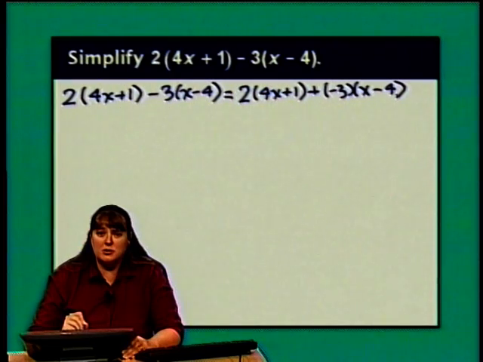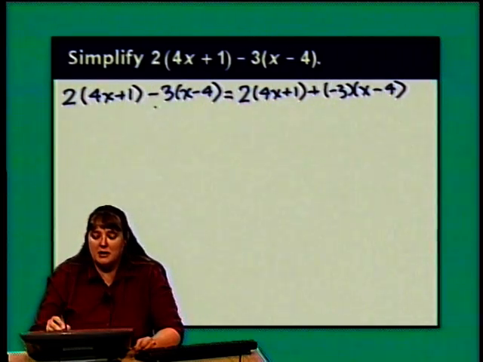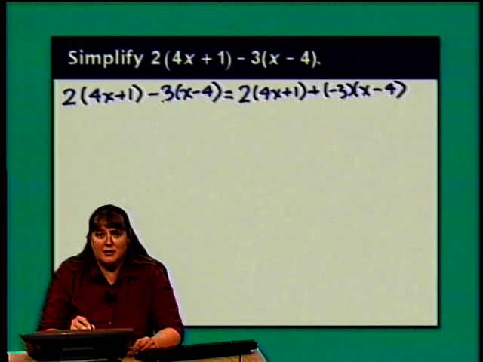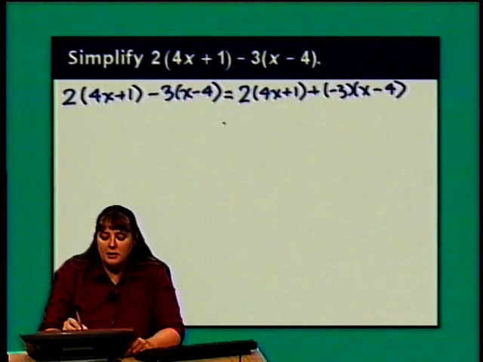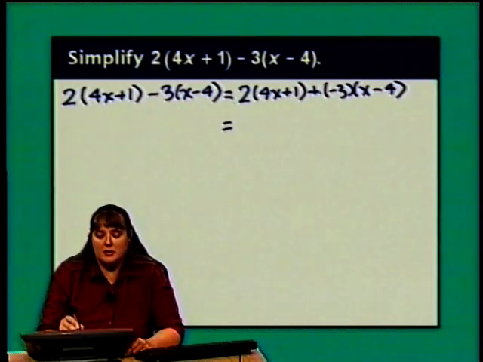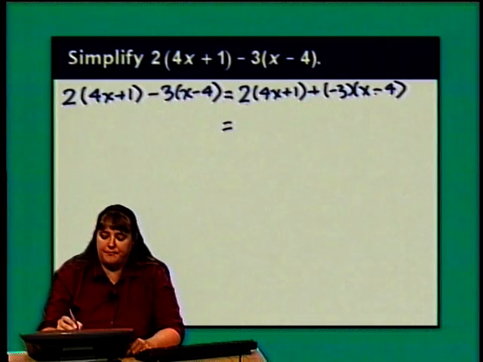This is a step I usually do in my head. If it helps, make sure you do write this step out. But if you can do this in your head, that's fine as well. I tend to think of everything in terms of addition. When I have a subtraction problem, I know that I can always rewrite it as an addition problem. So when I see this subtract 3 here, in my head I'm thinking plus negative 3, which is exactly what we wrote over here. The reason I rewrote it is so that I can distribute the 2 through the first set of parentheses and distribute the negative 3 through the second set of parentheses.